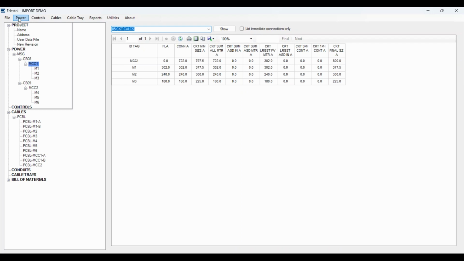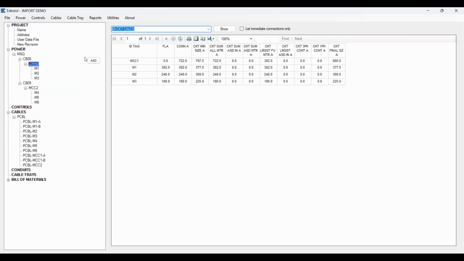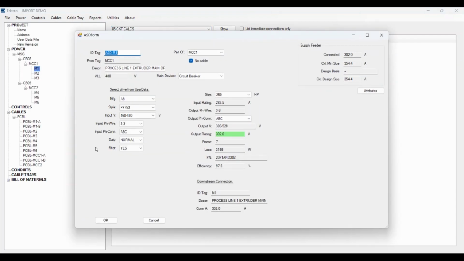Let's go ahead and do motor control. Let's just add an adjustable speed drive. We want an adjustable speed drive on M1. So now you got ASD M1. It remembered the process line extruder main drives. It's going to be a circuit breaker main device. This is an extruder, so let's go heavy duty. So it picks the heavy duty, the 250, but heavy duty is a larger drive than normal duty.